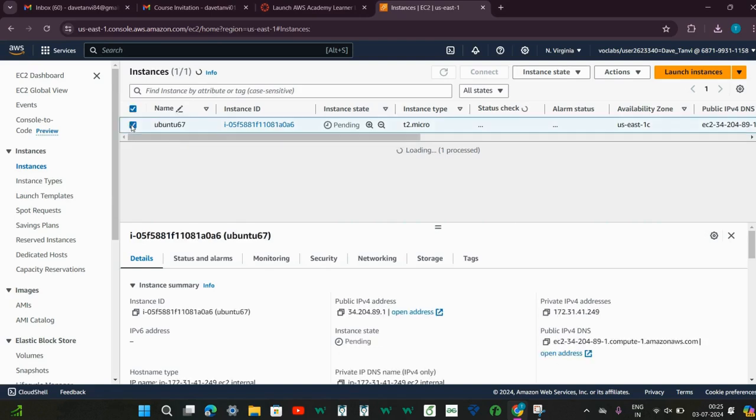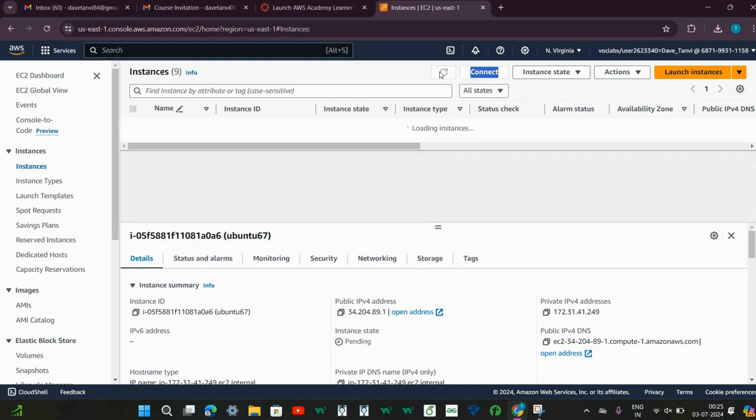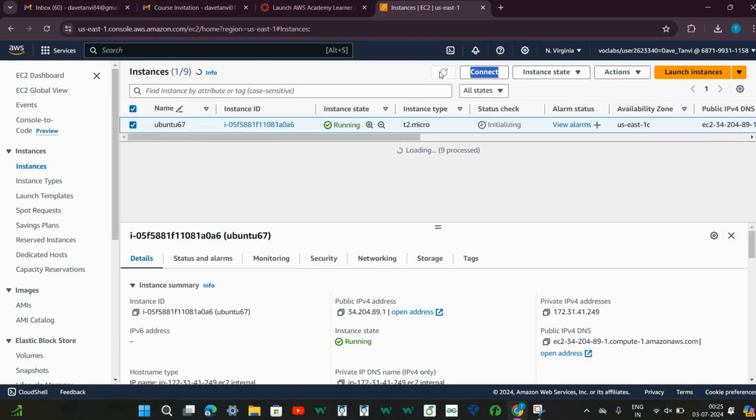Now try to connect to it. To connect to your instance, we require PuTTYgen. Perform all the steps to connect to the instance as shown in my video.